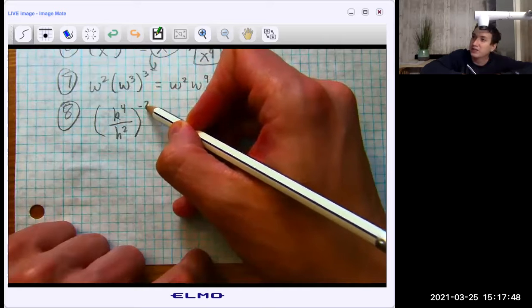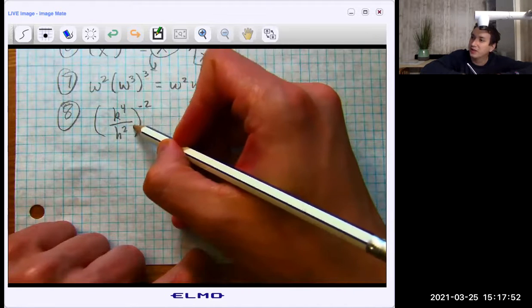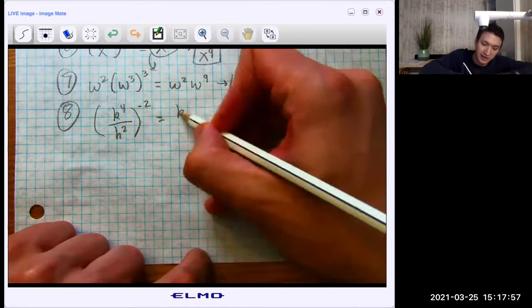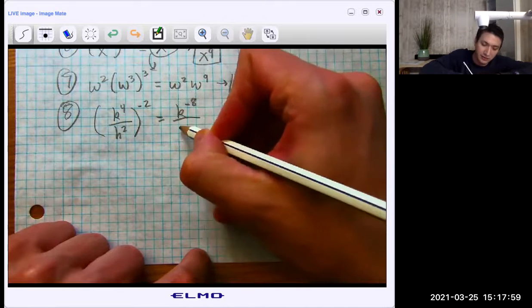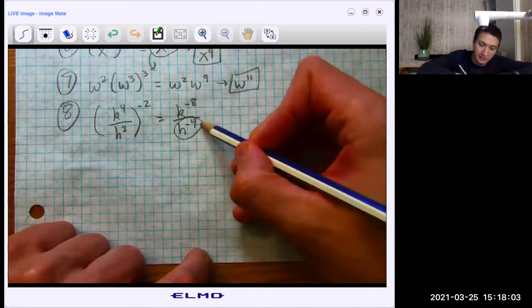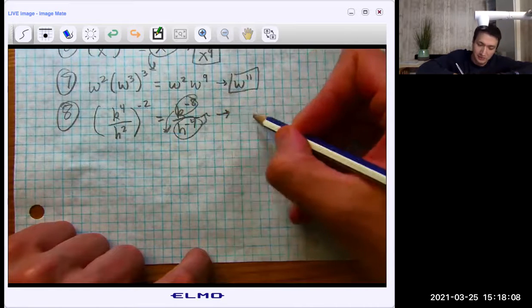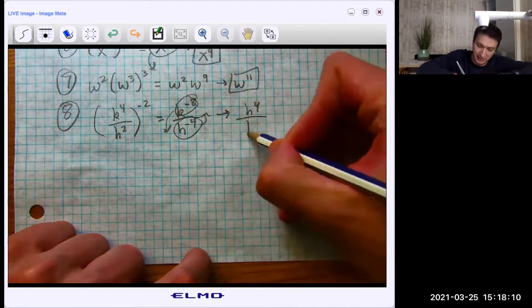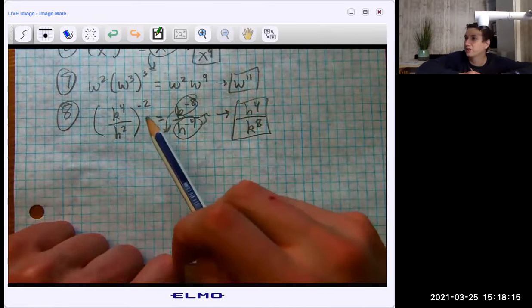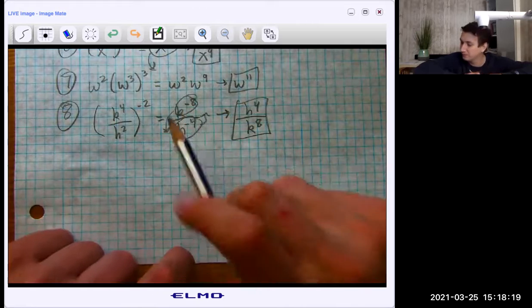The negative 2 is going to have to multiply the exponents just like it did up here. The only thing is we have to do everything in here on the top and in the bottom. So when I start to simplify, I get k to the negative 8 over h to the negative 4. But now to resolve the negative exponents, I'm going to have to move and change. So that becomes h to the 4th over k to the 8. There's another way I could have done it from the beginning here that might have been a little bit faster, but we'll talk about that in another class.